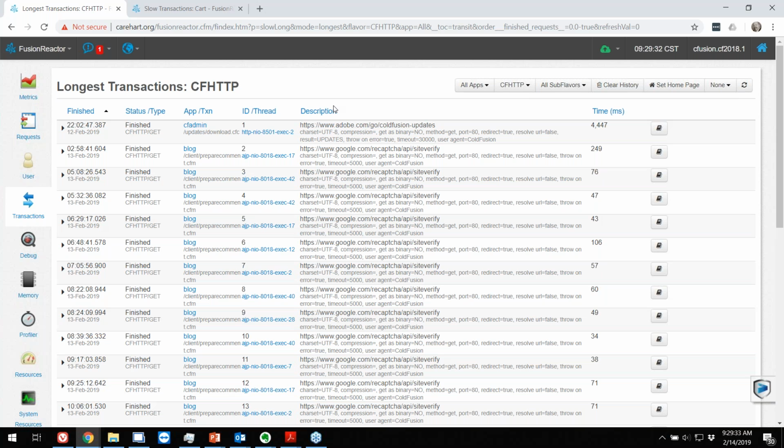And then for what it's worth, some of you may benefit from this. If I'm picking, for instance, a CFHTTP, I can also break it down by what kind of request method was it? Was it a GET? Was it a POST? Was it a HEAD? Was it a STAT? Whatever. If they're done, they would be broken down. If they're in the list, then they're of that type. And if they're not in the list, then it means there's none of that type that are in the list. And again, it is only the 100 most recent, so be careful. You won't see very far back in the history.